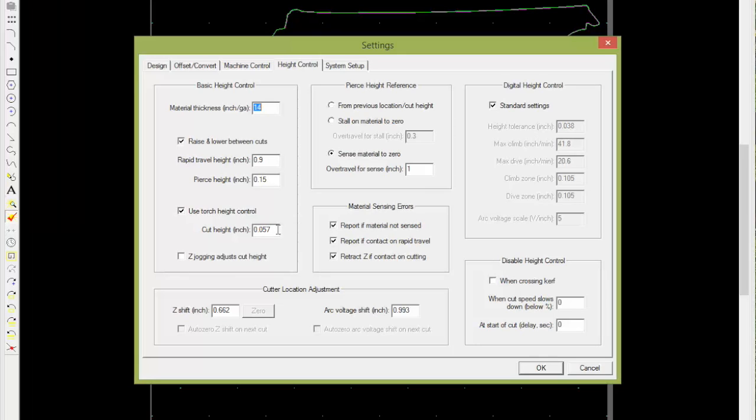You set your cut height. And then I had it automatically adjust at its first touch off, adjust the height, and so your Z shift and your arc voltage shift. When the system's on and initialized, you can select these and it'll automatically adjust everything for you. So that's one of the benefits of having dynamic height control. It keeps your optimal cutting height while you are cutting automatically.